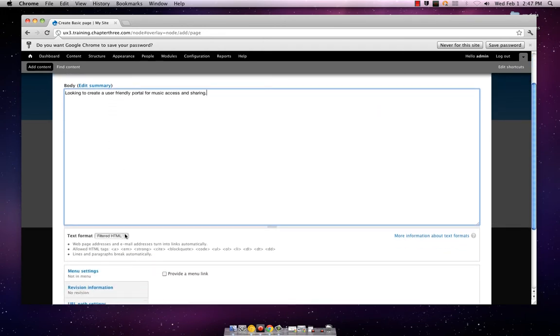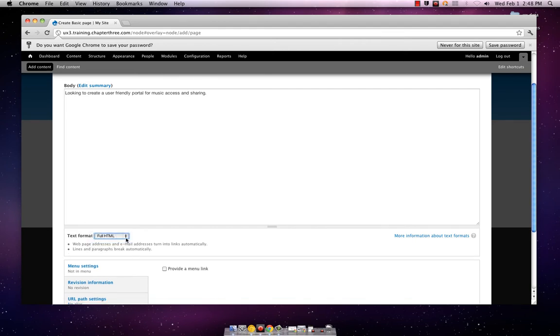Let's see. So I have the text options for filtered, full, or plain when it comes to HTML. So what do you think those different things mean? I imagine that with my limited knowledge that plain text will be fairly straightforward. I imagine like a Word document. Filtered HTML, according to some of the things it says, I might be able to enhance my text with certain cues or tags. It says allowed lines and paragraphs break automatically. Oh, nice little descriptions on the bottom.